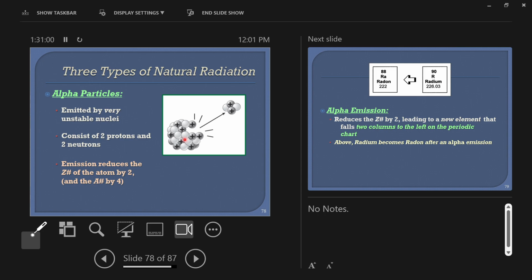Well, I don't like that because I don't know what the next one down is. Let's go over here. Gold, that's 79. Oh, yeah, 79 is gold. Duh. AU. Okay, so yeah, you come down and you shift to whatever the next thing down is. That's given by an alpha particle. So now we lost 2 protons, right? So we transmutated 2 down, whatever on the periodic table, doesn't matter what it is, it's gone 2 down on the table. We've lost atomic number 2. What happened to our atomic mass? Down by 4, right? So we got a lot lighter. We lost 4 pieces, but our atomic number only shifted by 2.